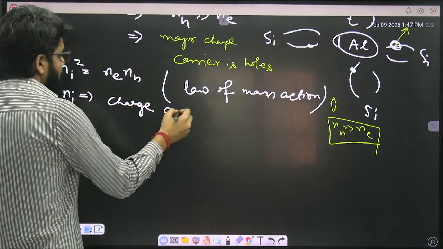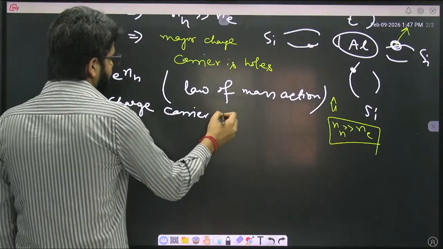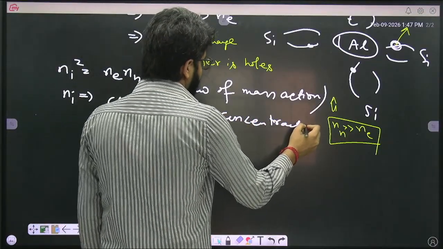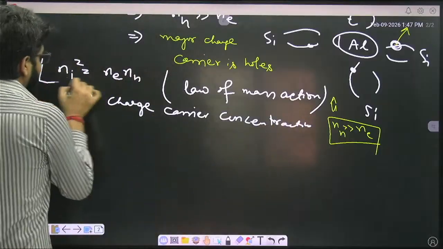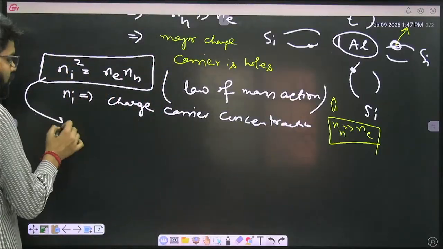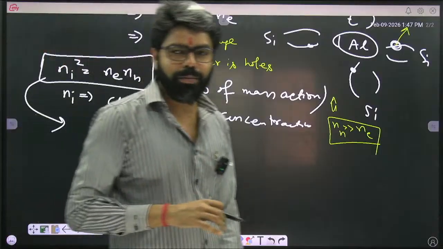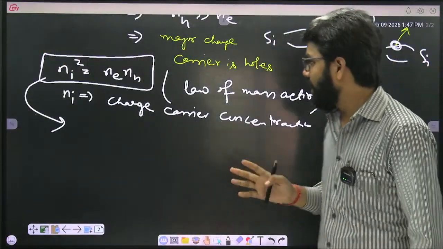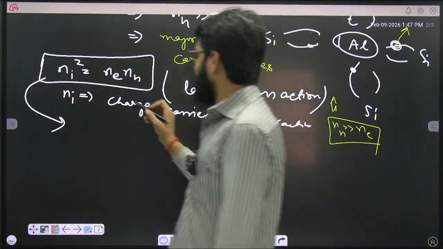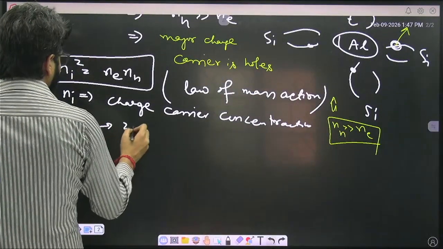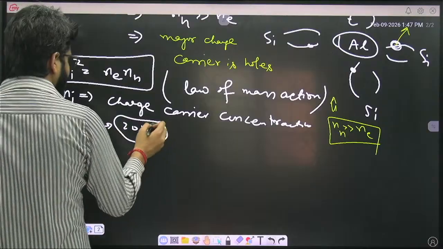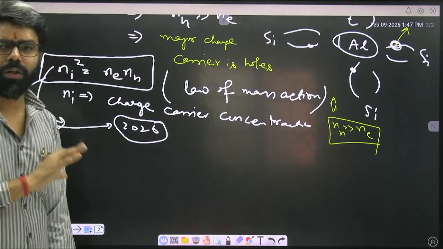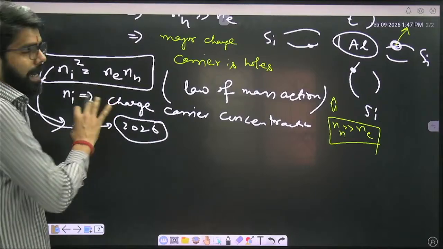Charge carrier concentration. Related to this, at least 3 to 4 questions I have seen in the competency, and in NCERT you also have 2 to 3 questions. So maybe this time in 2026, you will get a question related to this. It is 99.98% confirmed that they will ask a question related to this Ni into NH.